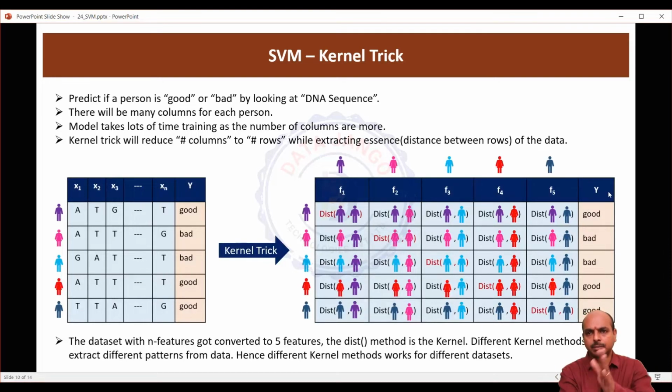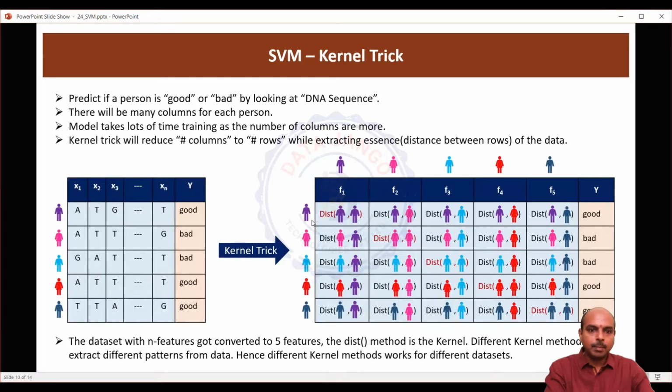See this y variable, you don't consider the y variable for some time, right? Don't look at the y variable for some time. If you look at only x, it will become a 5 by 5 data set, an m by m data set, when you apply kernel trick. How does it become that? Instead of taking this original data set and trying to build a model, we will apply kernel trick on the input variables. The kernel trick is going to take the first person as a landmark.